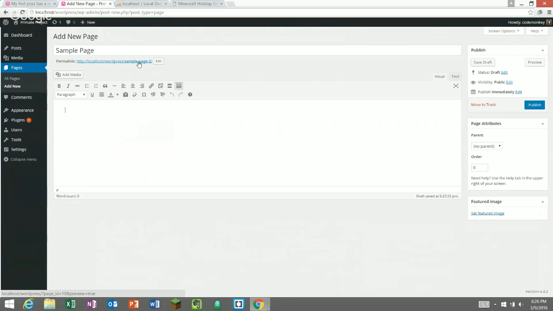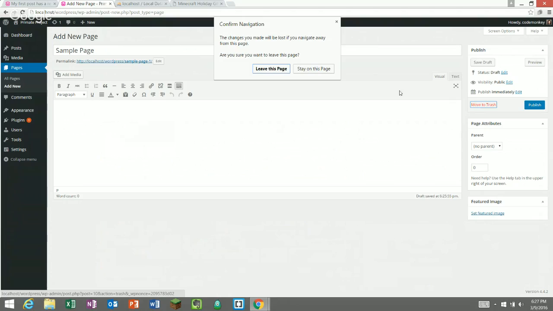So it's just something to keep in mind. I would say it's a frequently asked question: why does it add a 2? Because it has to be unique. So, I mean, if you wanted to, you could change it to Sample Page New or Sample Page 1, and those would work as long as it's different from the existing slug that's already a page. I don't want to save this, so if you ever make a page and then you're like, I don't need that page, you can move it to the trash. So I'm just going to click on Move to Trash.